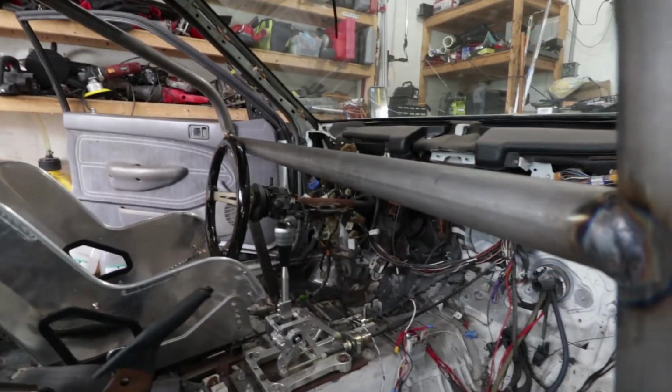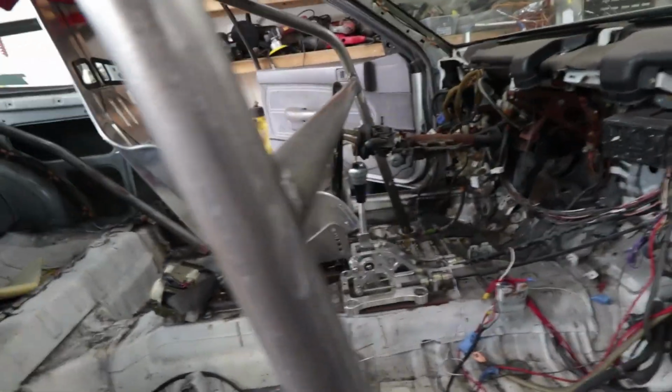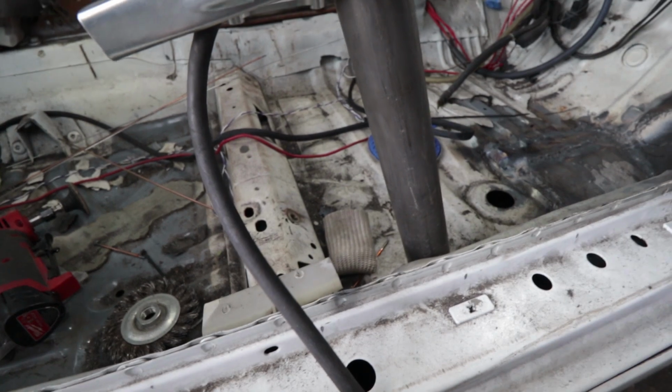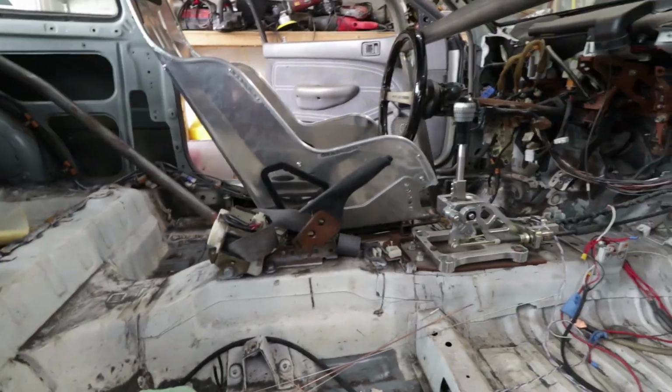So we got the A-pillars on. I'm doing the crossbar right now, getting that welded on. Like I said, it's fairly simple to get to by doing the A-pillars first and then the top hoop. Then you can drop the whole top hoop and the A-pillars, and you can get to those welds. So I'm taking care of these welds, getting those completed. And once that's done, I need to grind the bottom of these a little bit. I should have done that beforehand, but apparently they're not straight, so they're not flat against the plates. I could fill it in, but I'd rather them be flush and then welded. Then I'll work on fitting up the back hoop. Then we'll do the door bars and keep going, going, going.